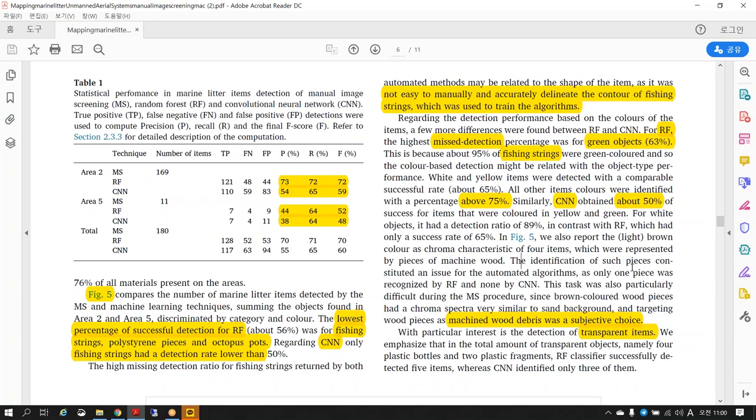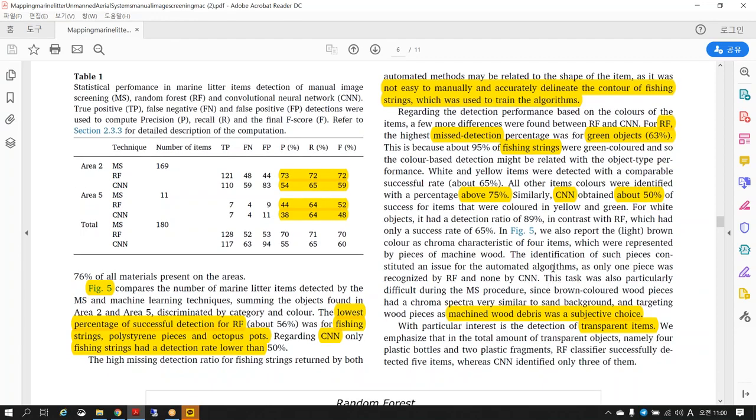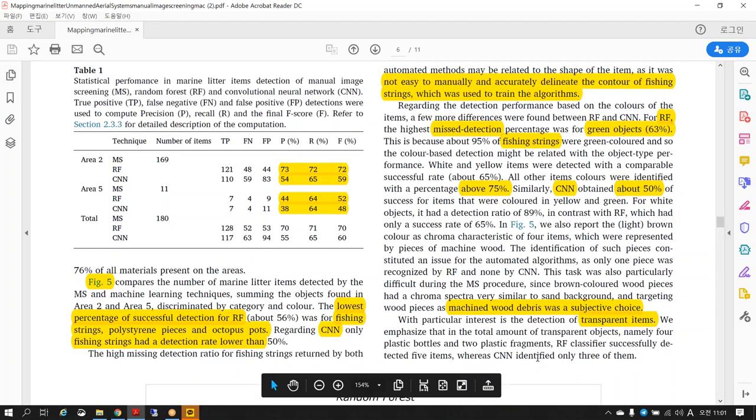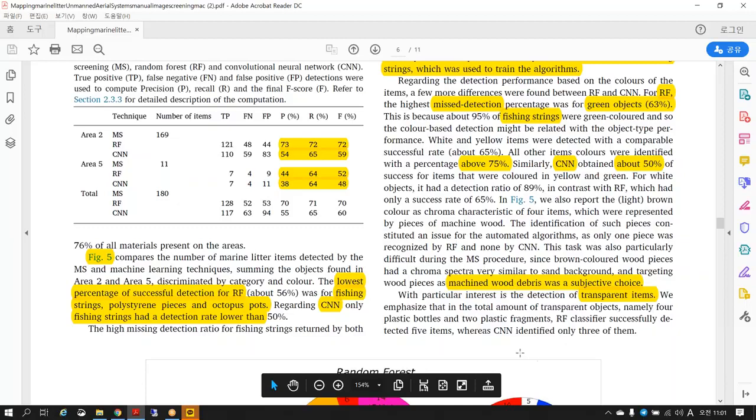And then they talk about some difficulties in detecting some items. Also, machined wood was a kind of subjective choice, even in manual screening. And they had some problems with transparent items, but the detection rate was not that low.